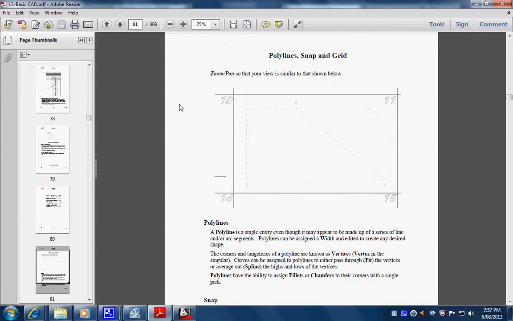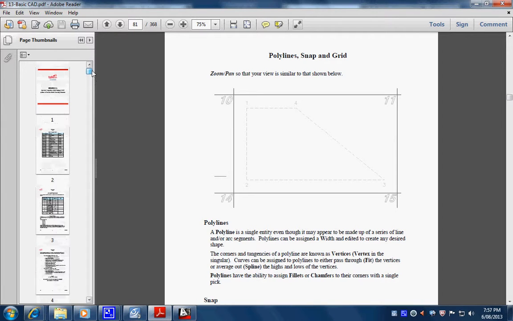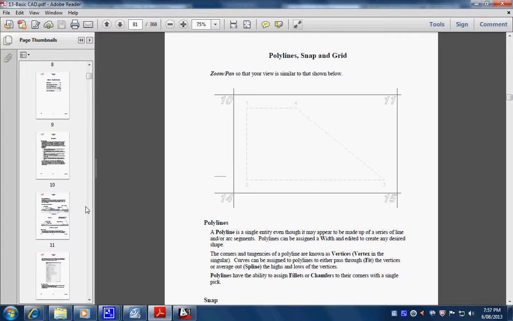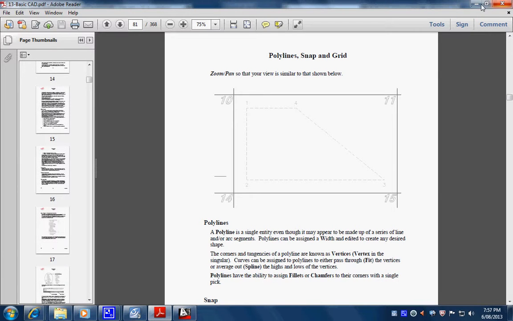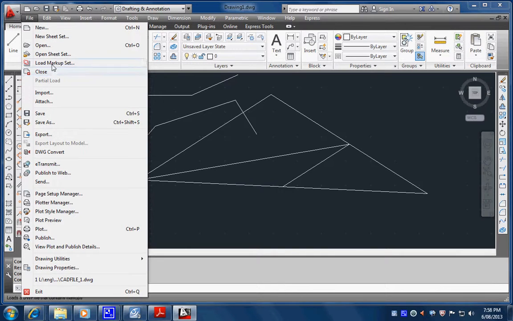Okay, the other thing now, the book, which is this thing here, will ask us to start off with a drawing, and that first drawing that you need to open, it's somewhere in here. We won't waste time looking for it, but there's an instruction in here to start that first drawing. So that drawing, I'll show you where it is. If I open the drawing, and that will come with you. You have it on your USB, or you can download it from the Moodle, TAFE, the engineering site.